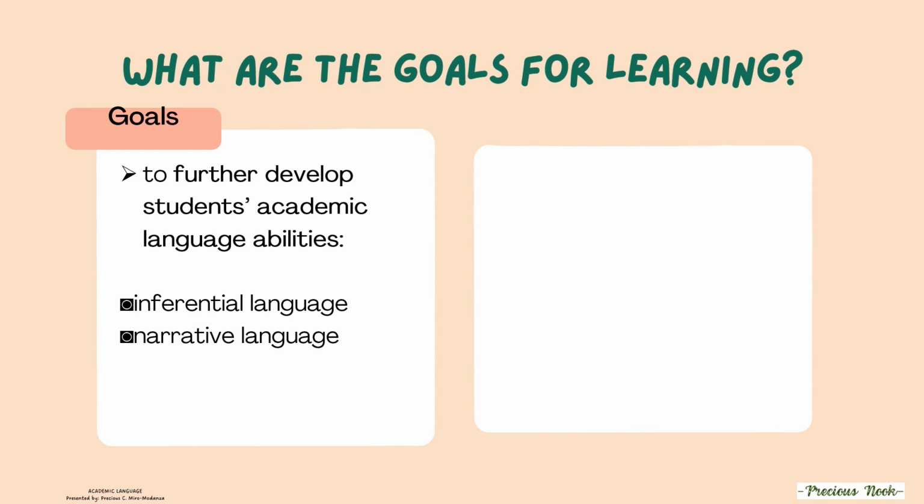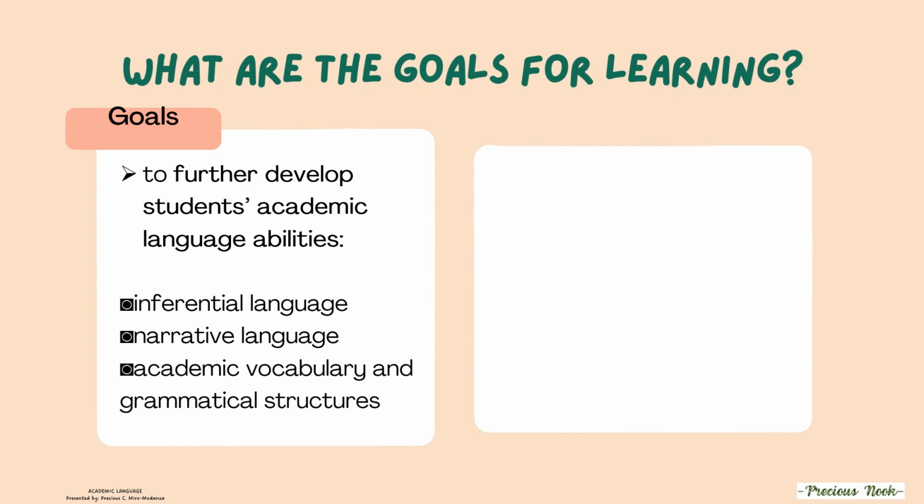Another one is the ability to use narrative language. You can clearly describe a series of events and communicate about ideas across different contexts or settings. And of course, the ability to understand a range of academic vocabulary and grammatical structures. Sometimes I find it really amazing to see a student who has a wide range of vocabulary and can understand even words with deep meaning, and sentences structured in the most uncommon way.